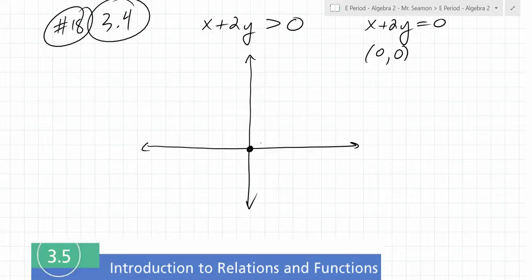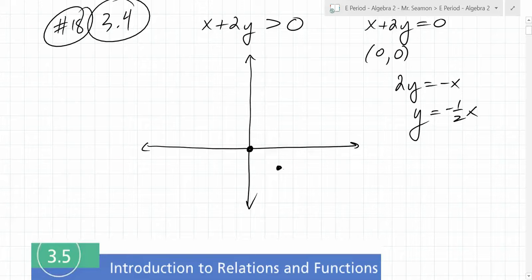So if you have 1 point, how would we go about finding the second point? There are many second points. Harrison, what's one way? You could use the slope. Absolutely, you could use the slope. There is no other intercept because this is the intercept, right? So 2y is equal to negative x, so y is equal to negative 1/2 x. So what does that mean, negative 1/2? That means it goes down 1 over 2, so something like this.